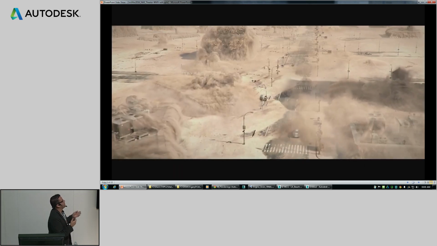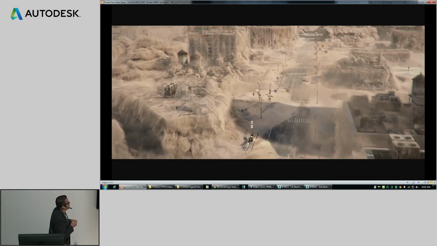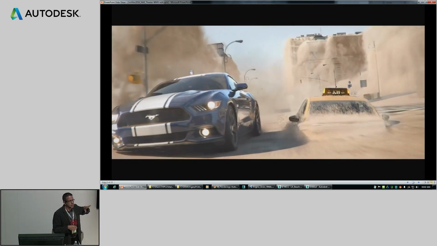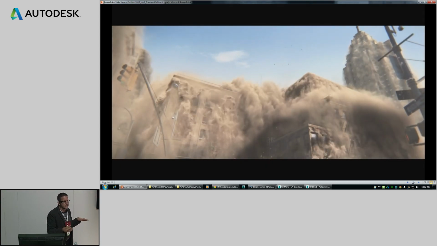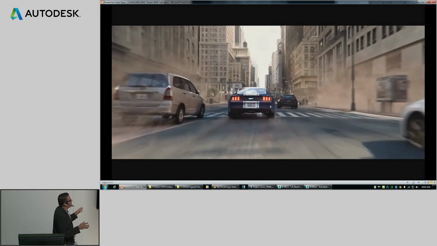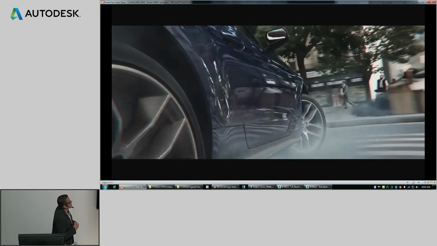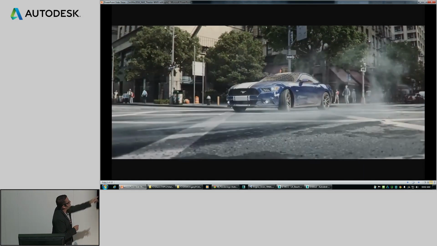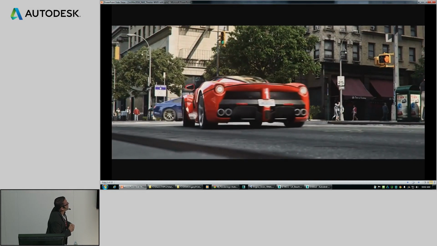Here we're moving into very clearly a lot of particle systems and visual effects. By the way, what you're looking at is a completely 100% computer-generated piece. There's no video footage in this piece at all. So now we're moving into the world of architecture in downtown Manhattan. We'll be taking a look at that shot here in a little bit.